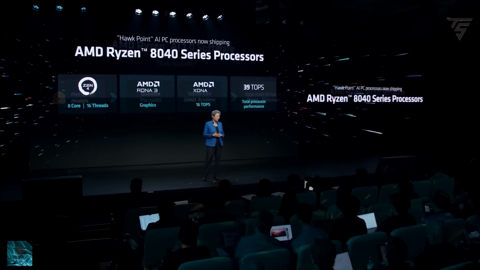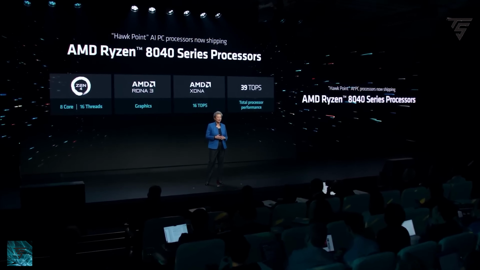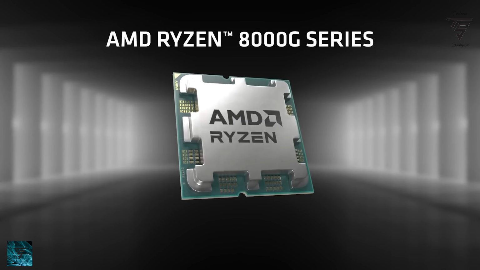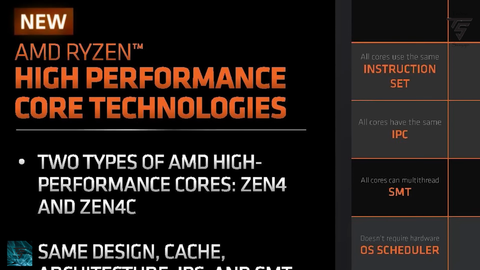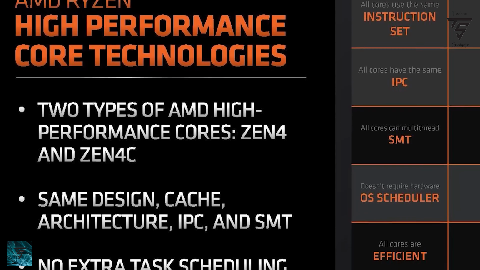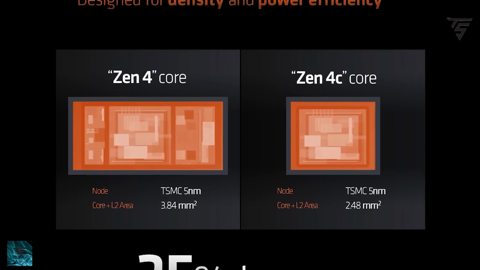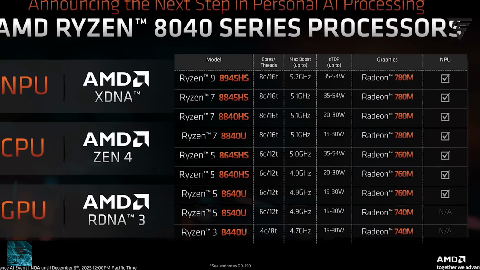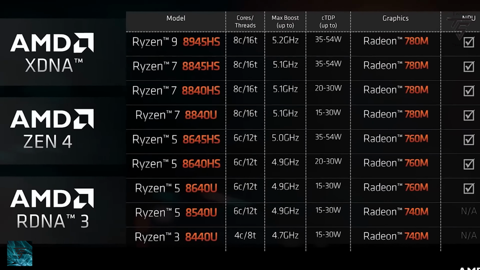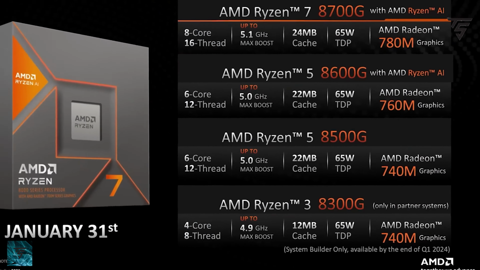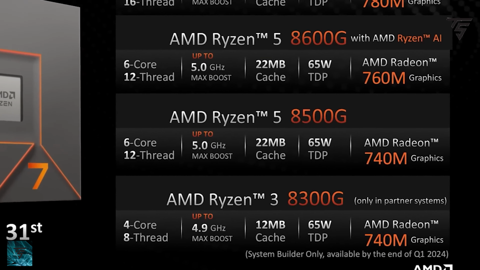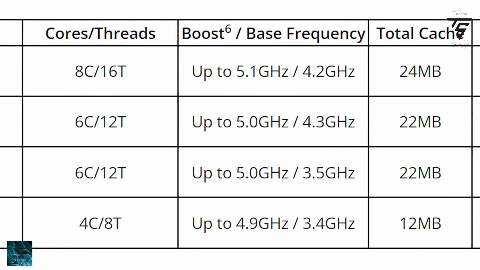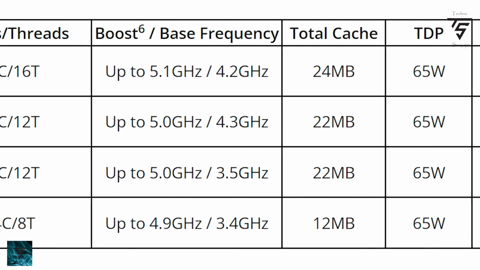But yeah, next up, AMD kept its promise of updating the spec sheet of the 8000 series. Essentially, when the 8000 series was launched, it came with Zen 4 and Zen 4C cores, which are their hybrid core architecture, but nowhere did they mention the Zen 4C's frequency, which didn't lead to many bad things, but we didn't know what the base frequency and boost frequency of those little cores were.